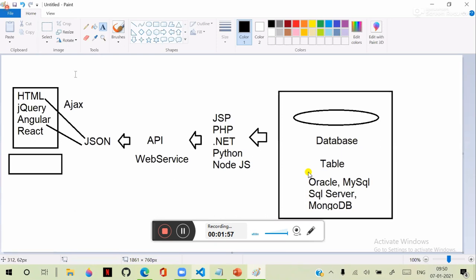So Angular also uses Ajax, React also uses Ajax, and even general JavaScript also uses Ajax. That means JavaScript directly also uses it, but in the real world we don't use much JavaScript. So why don't we use much JavaScript? Because technically a lot of references are required, especially for handling. So that is the reason we don't use it regularly.